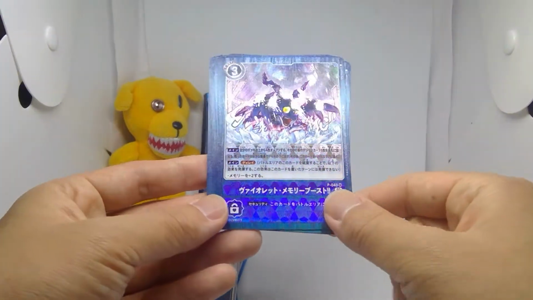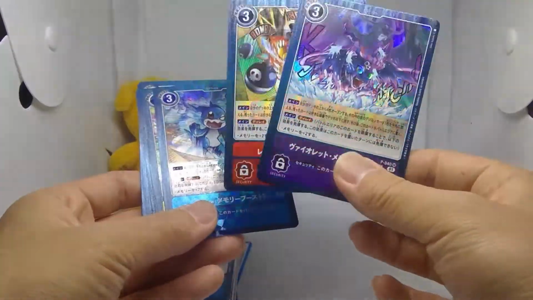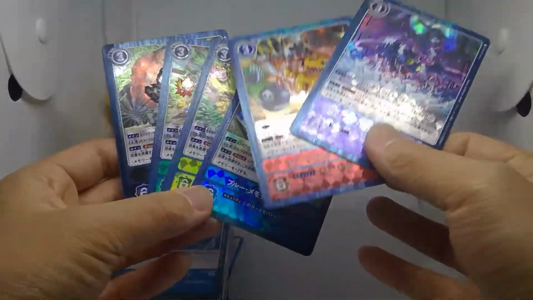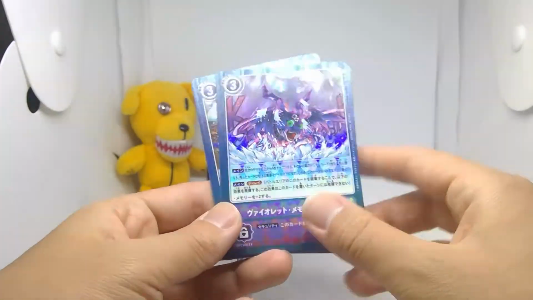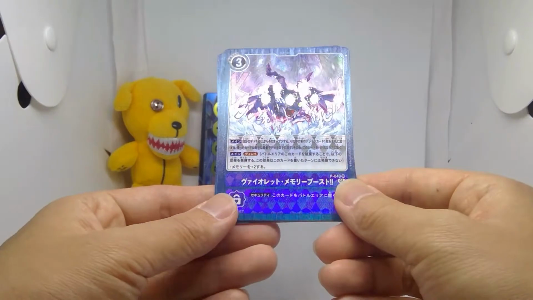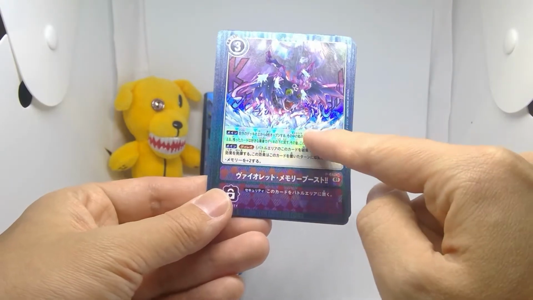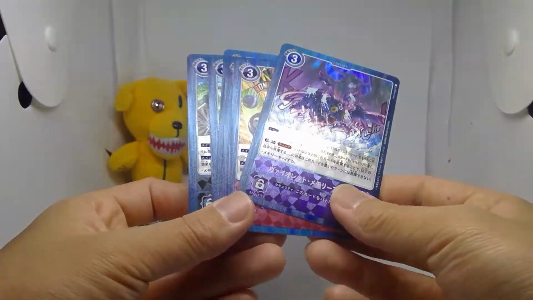Funnily enough, if people were wondering, red and purple were the ones that lots of people were buying. Not many people were buying the other ones. I could see why. Blue, green, you don't really need it. Yellow, currently you're more than fine. But purple you definitely need, I think lots of purple decks do. I'll be running this in my Dan Devimon deck because I need a bit more memory. But honestly, it's less for that, and more for the searching power. So that's really good. But yeah, these are really nice.